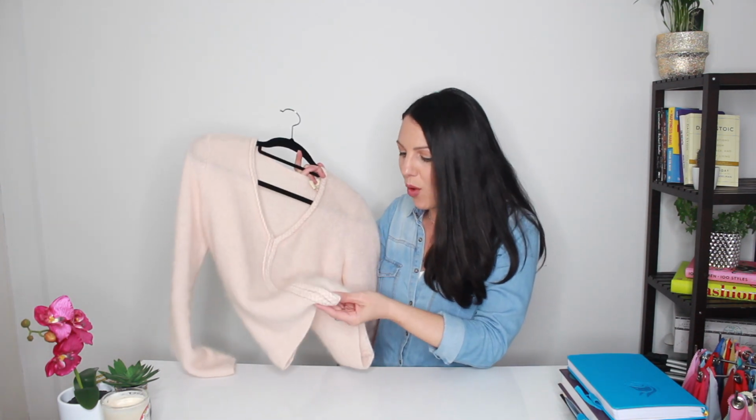So I saw this, it's a really light peachy pink colour, very soft. As we were moving into spring here in Ireland, I noticed in my wardrobe that a lot of my knitwear is very dark. Now I tend to choose dark colours because my colour palette tends to be dark. I have dark hair, dark eyes, and so my dominant characteristic is dark. So I didn't want to be wearing those dark colours come spring, come summer. It really is warm.